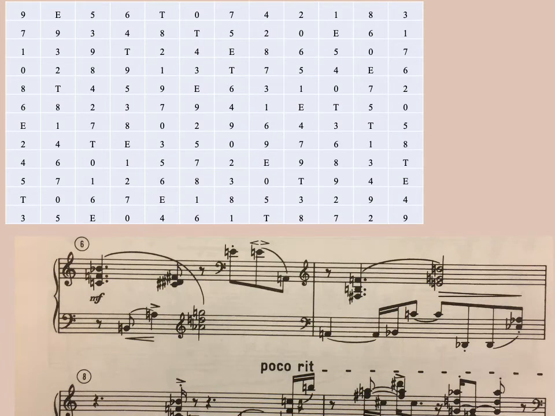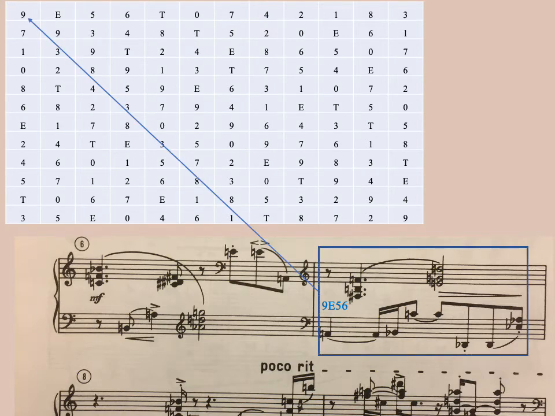Looking at all of measure 7, the first tetrachord group in it is 9, 11, 5, 6. Oh, that's promising. That's the upper left-hand corner of our matrix. The second tetrachord is B flat, C, E, G, or 10, 0, 7, 4. And then the last tetrachord group is 2, 1, 8, 3, or D, D flat, A flat, E flat.